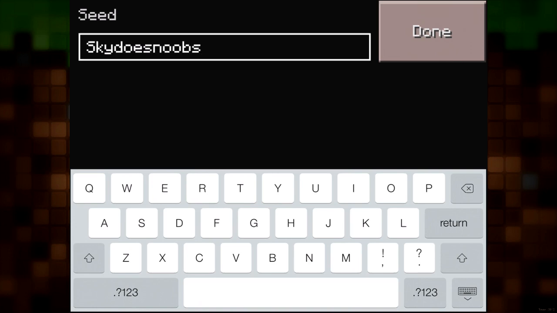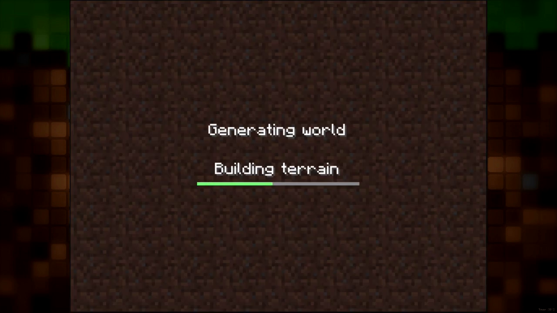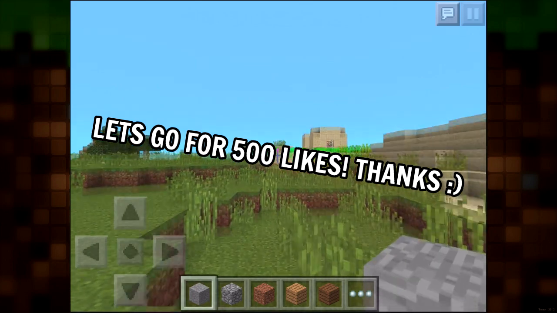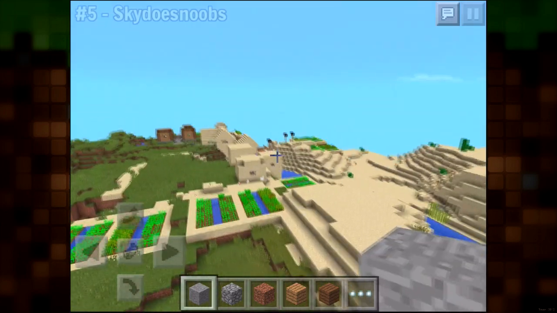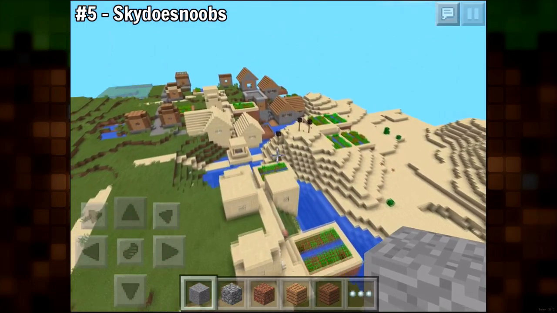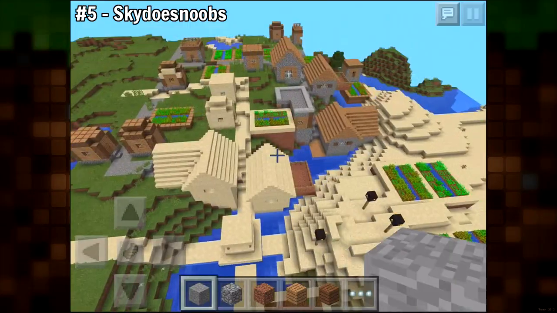But yeah, so Skydoesnoobs, I'll leave the link to the actual finder in the description. It's a very funny seed when you think about it, like Skydoesnoobs. That just sounds weird. But let's generate the world. And pretty much this is a seed with 2 villages. The reason I thought it was kind of cool was because it was actually 2 different types of villages right next to each other. There's the desert village, and then there's a normal plains village right next to each other. So I thought that was pretty cool.